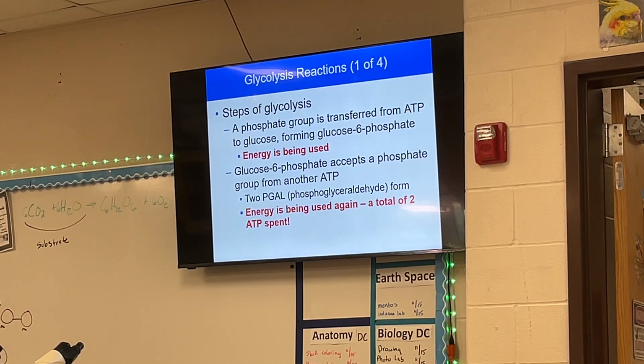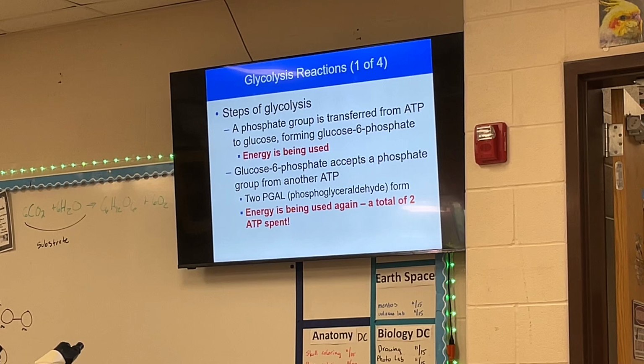So when we have this glycolysis process going on, energy does need to be used in order for this to work. So 2 ATP is invested into this. And I know I mentioned it yesterday. It's like me telling you, okay, I've got this brilliant idea. I'm going to make $4, but in order to make $4, I really need you to give me $2 first. I know that if you give me $2, I can make $4 out of it, but first you got to give me $2. I mean, it sounds like a great deal. I mean, it's like, hey, I'm going to double your money. That's basically what glycolysis is doing. It's taking 2 ATP and it's turning it into 4 ATP.